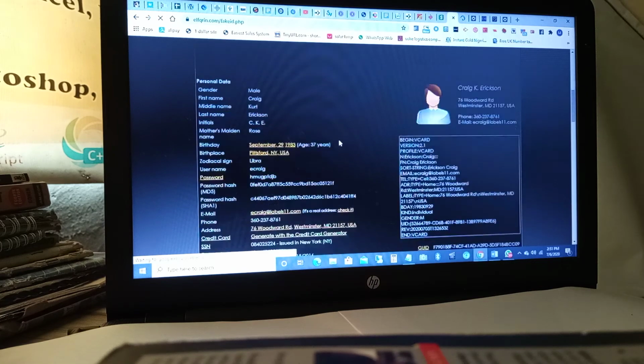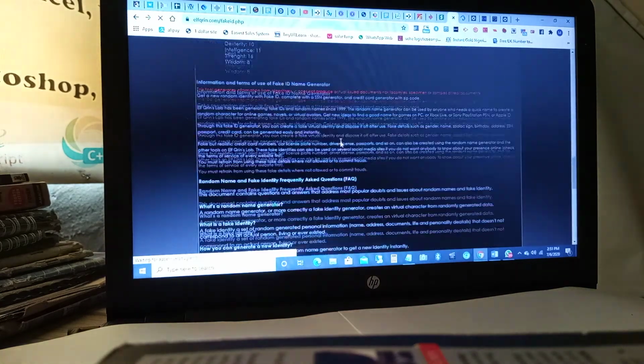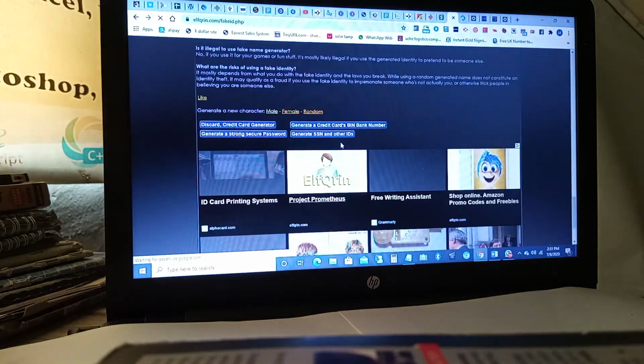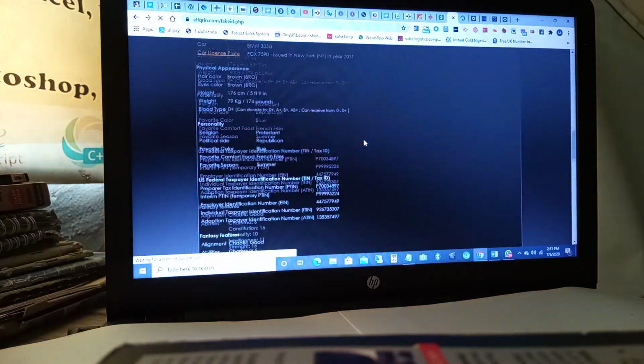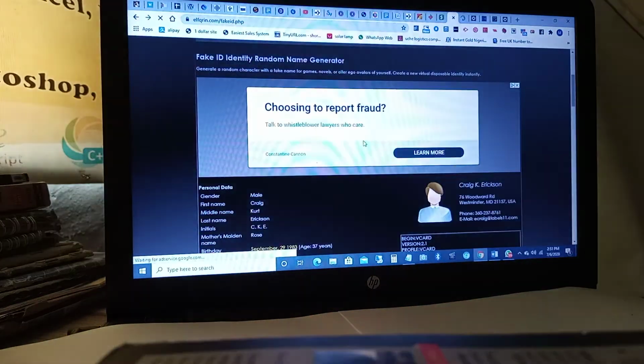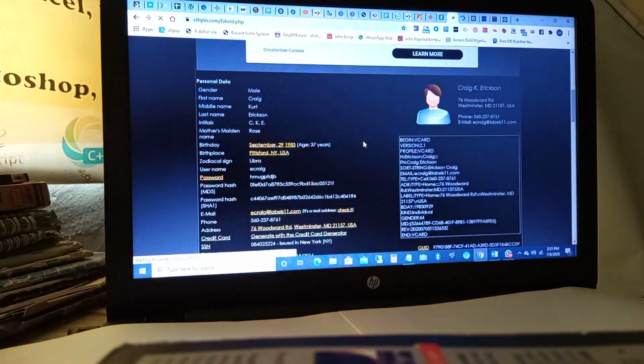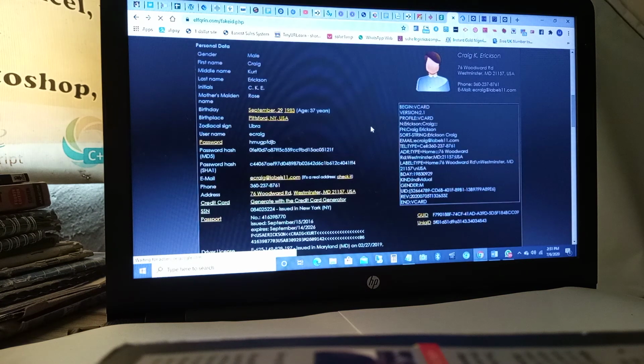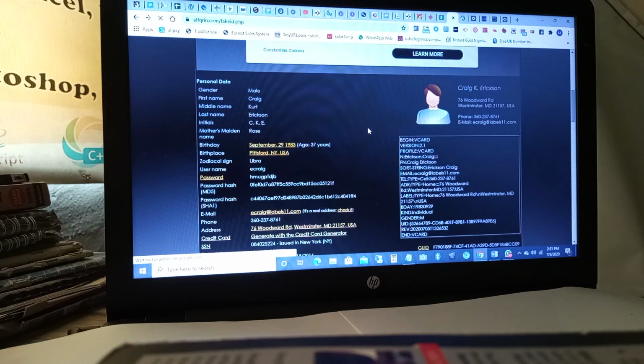All right, here we are on the first page again. You see what happens here. On this first page, automatically it gives you data to use.